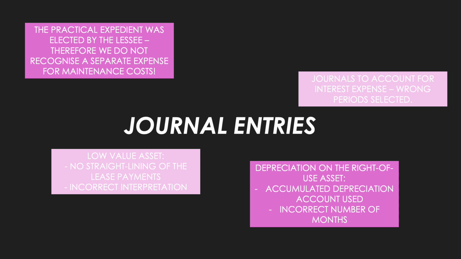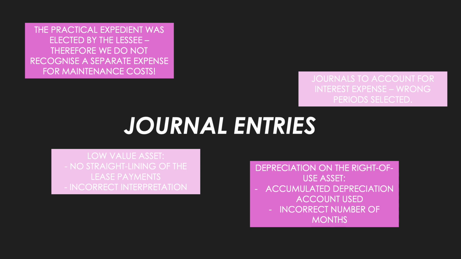Now, if you multiplied by 7 over 12, we didn't penalize you in any way, but please just remember that when you are dealing with an end of year, at the end of year, you recognize depreciation for the whole year. Whether you have to only prepare journals for 6 months, 7 months, 8 months, or 12 months, you always recognize depreciation for a full year. But if you multiply it by the correct number of months for which we asked you to journalize, then we didn't penalize you in any way.